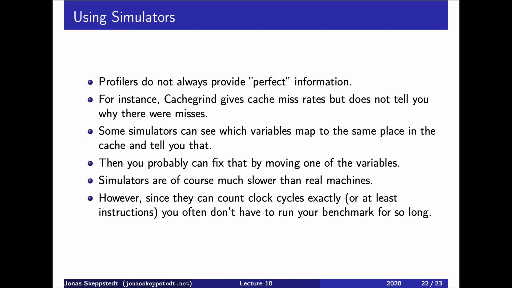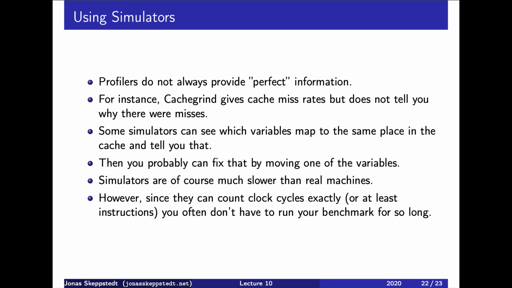Now, Cachegrind, in general Valgrind, is approximately 100 times slower than running on the real machine. The memory sanitizer was measured for a certain set of programs. It was 76% slower than on the real machine, so that's really much faster. And Valgrind is a relatively fast simulator. But in general, simulators are usually much slower than real machines.